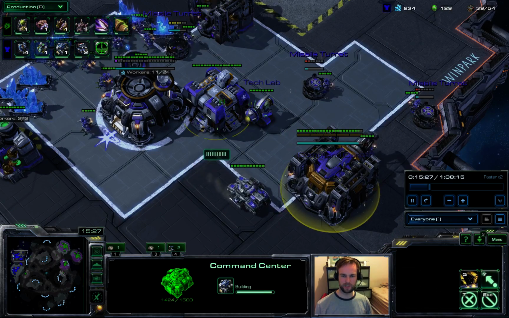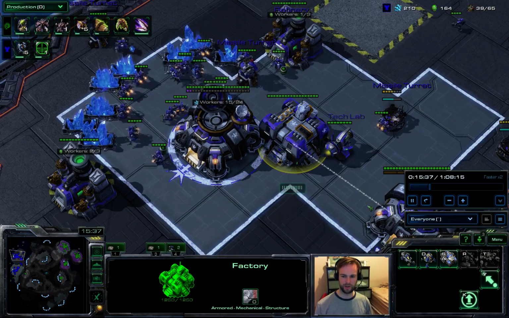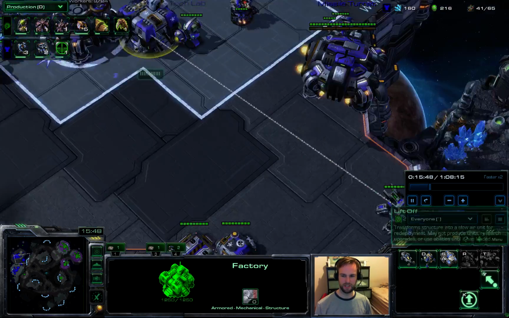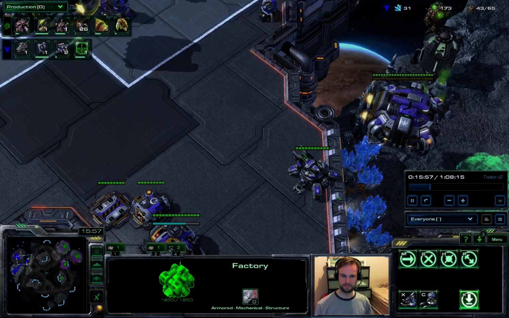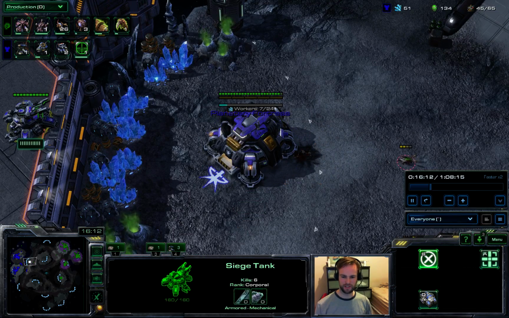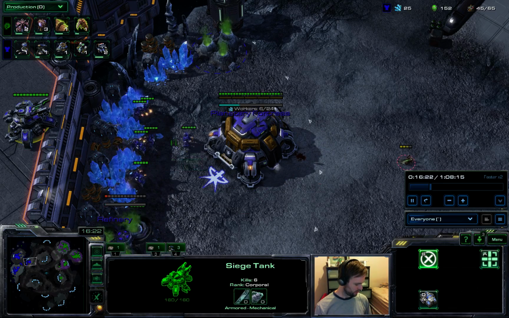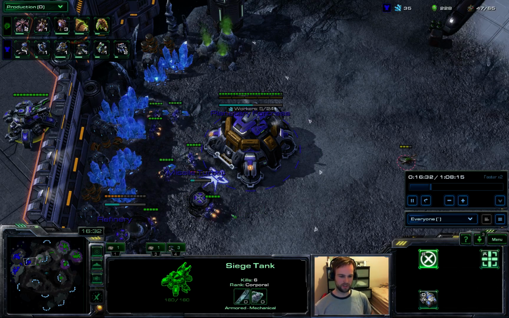So setting up my 3rd command center, timing it with the siege tank. Just go factory, command center, then the factory pumps out siege tank as fast as possible, followed up by the turret ring. And the starport, and with the high ground siege tank we are able to... I forget how loud replays can get. The high ground siege tank we are able to shoo away these Zerglings.